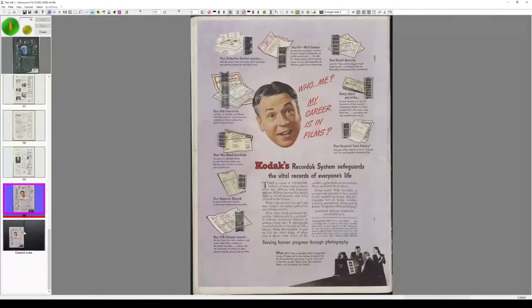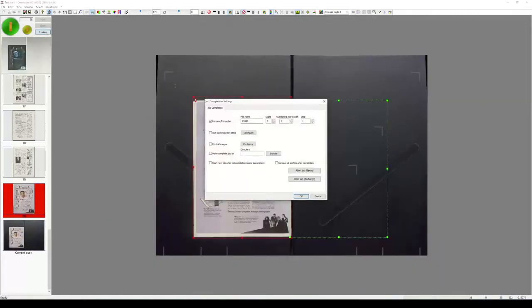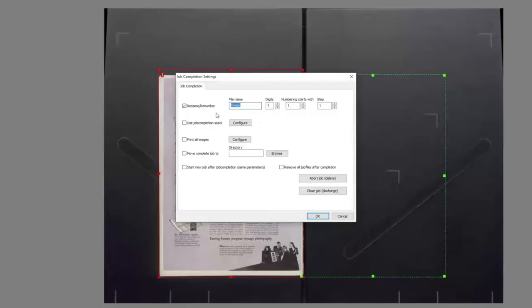With all of these edited high-quality images, we can finalize the job any number of ways, and then export that file or files to a specific location on our internal servers. In the job completion settings, we can rename the original files to an appropriate notation automatically as the job is being finalized.